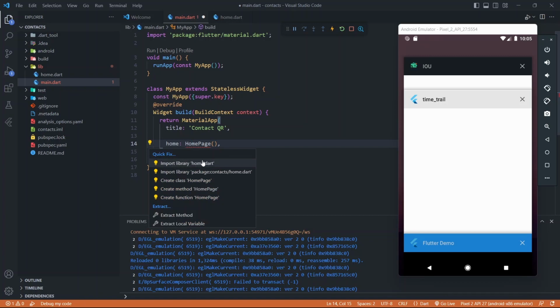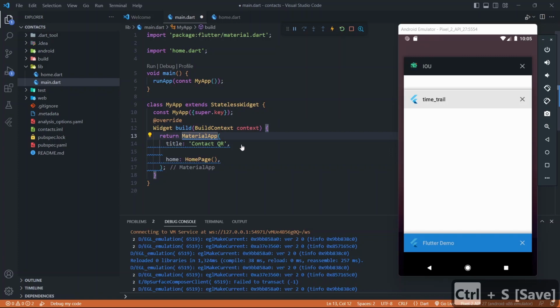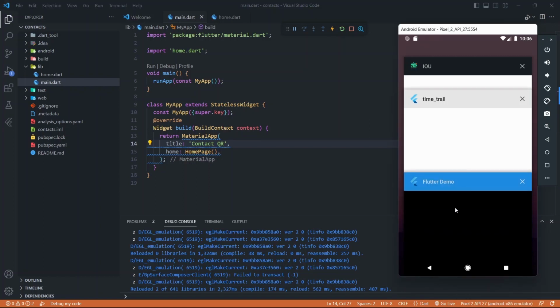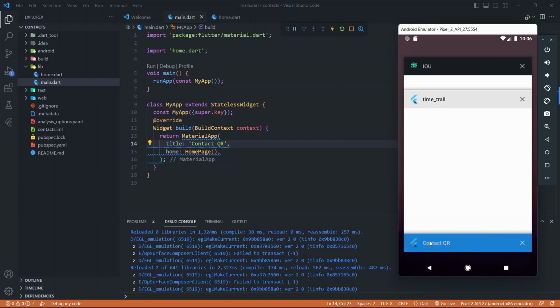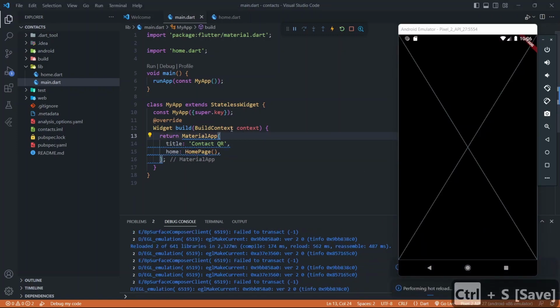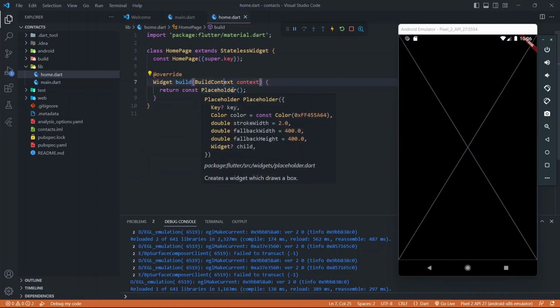Then we import the library home.dart, which is what we created over there. And then this should be okay. It should be realized now. You should see blue squiggly lines, but don't worry about that. It's no big deal. So as I was saying, the title will change over here. If everything is up and running, you'll see that now you'll have a placeholder, because in the home page we have a placeholder too. Cool. Let's get our hands dirty.